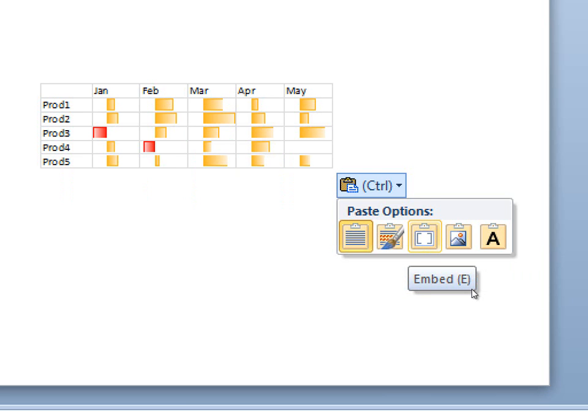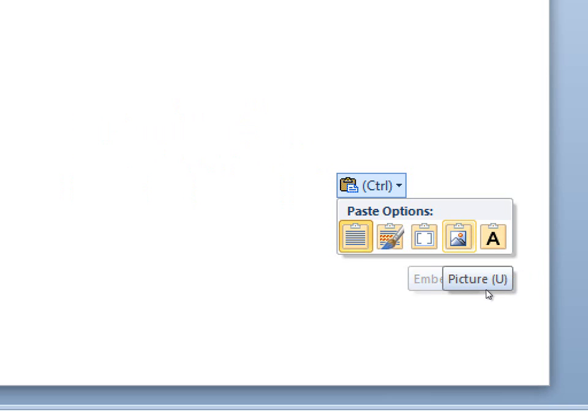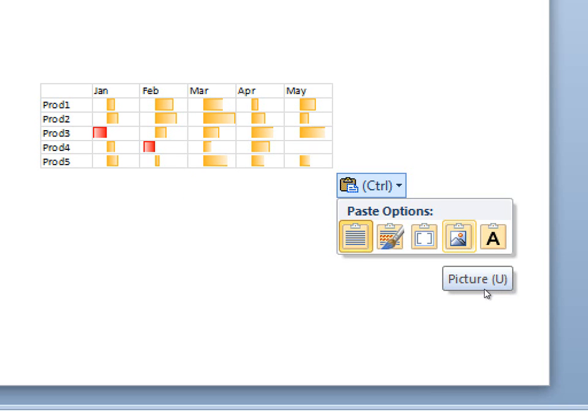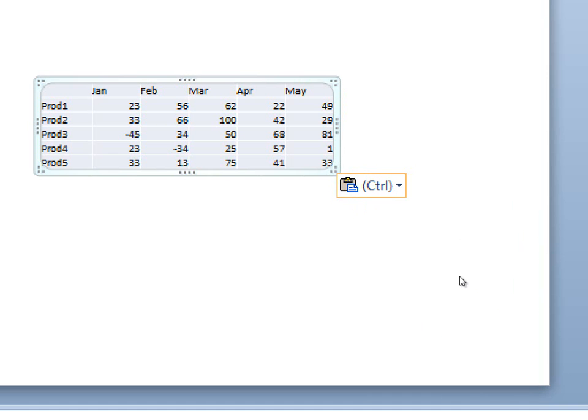But this is embed. That means your entire Excel file gets embedded. Please don't do that, because you just wanted to show this much, 25 cells. It will have all other sheets also visible to a smart person who double clicks on that. So don't do it. What we really want is to just display this. So picture.